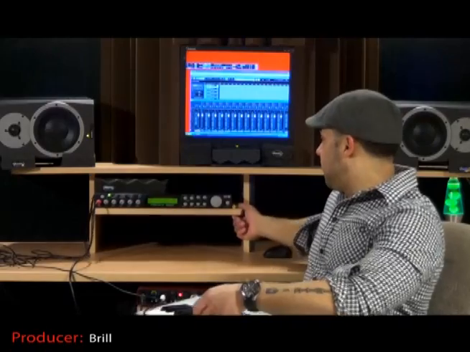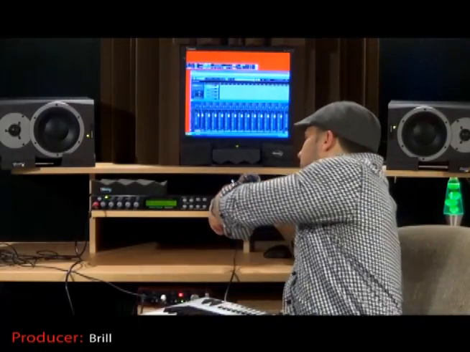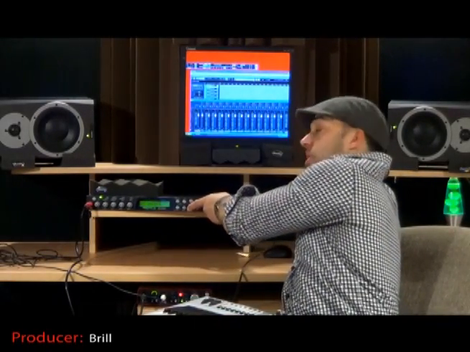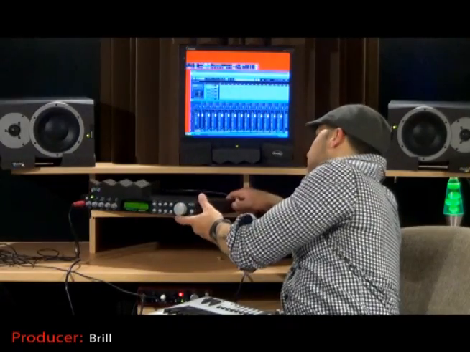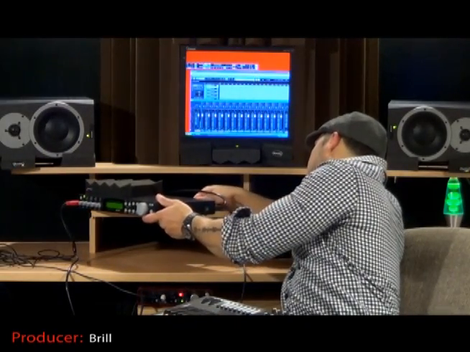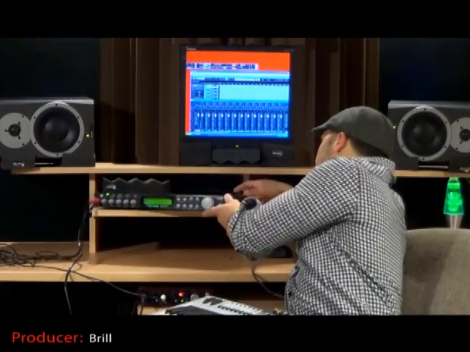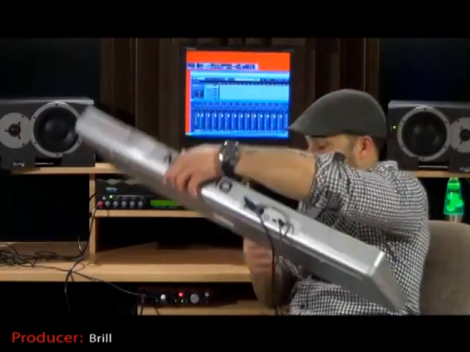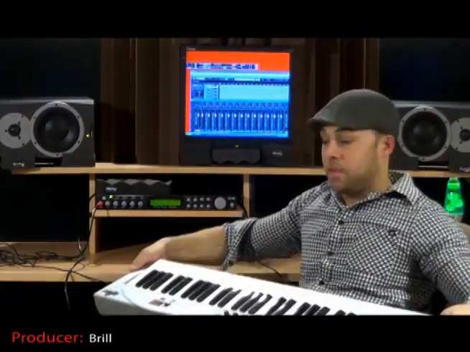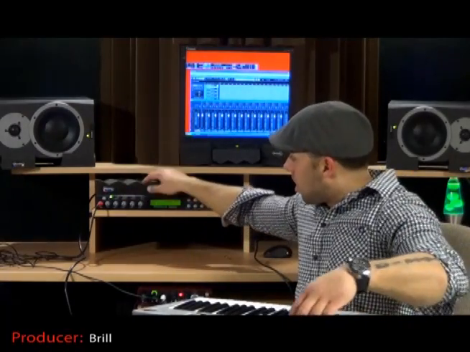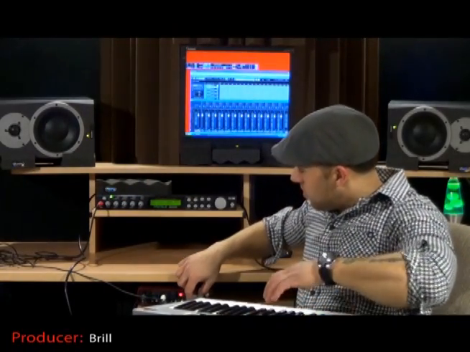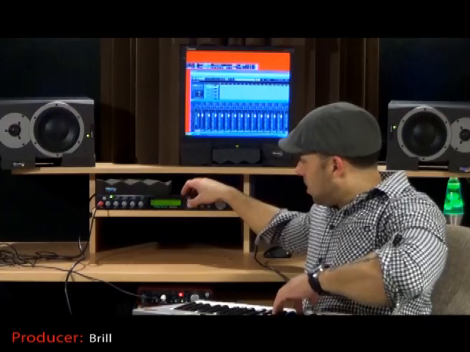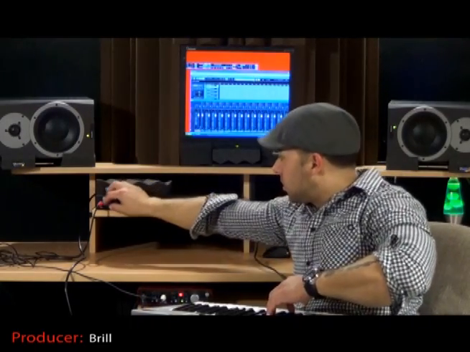And now the Proteus 2000, the infamous Proteus 2000, all I'm going to do here is just plug it right into the input. Simple. MIDI in, MIDI out. All right. Now I already got this plugged into my sound card, so let me turn up the volume here a little bit. Sweet.